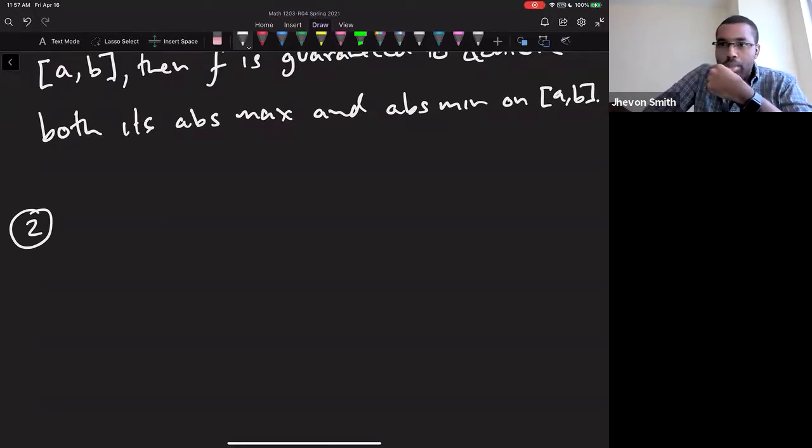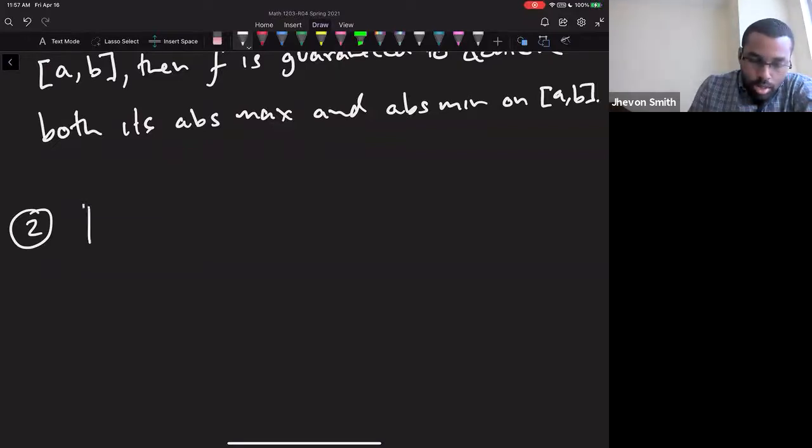And there are some students who would give me the answer that, oh, it does not exist, or, I couldn't find one, so it's not there. And I'm like, the function is a polynomial, it's definitely there. A polynomial is continuous everywhere. It's definitely continuous on this interval. It's guaranteed to have both. You have to have both, right? So this is saying that you have to have both of these features. That's an important theorem to know.